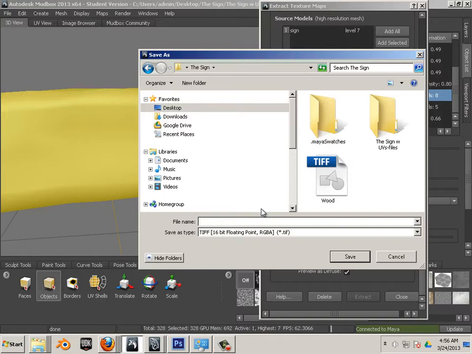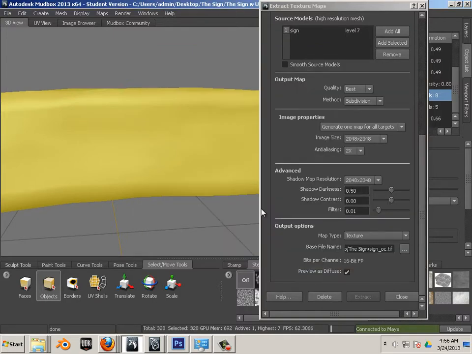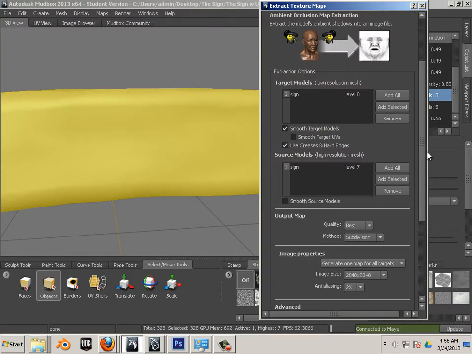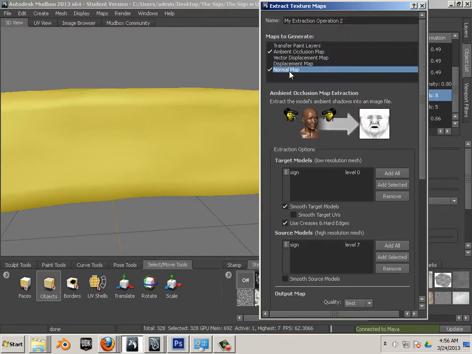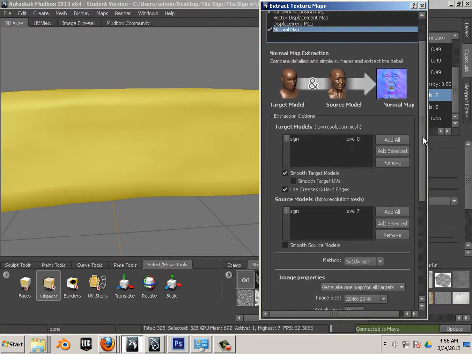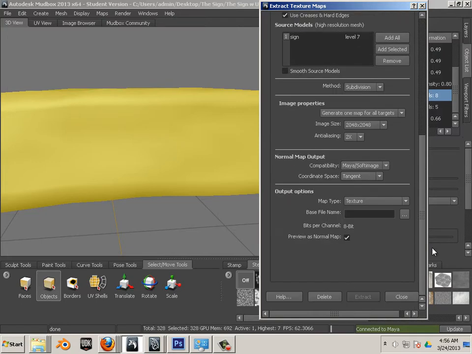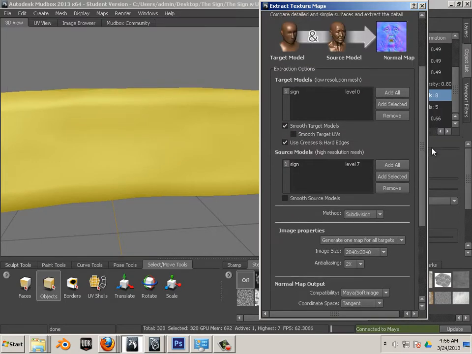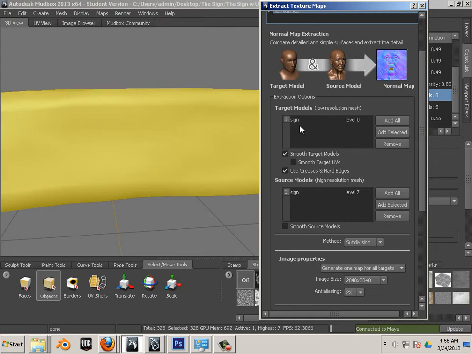Let's go in here and we'll say this is sign underscore ambient occlusion. I always label OC period TIFF. Okay. Now the 16 bits is a lot to do with the whole turning out factor, probably with the normal map or the ambient occlusion map with TGAs, because I believe that TGAs does not have a 16-bit channel. It has 24-bit. But it's easy to convert that.